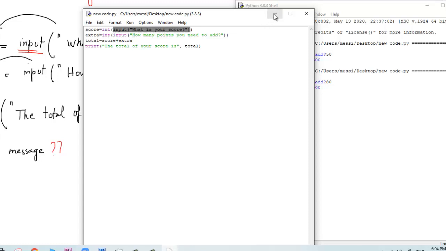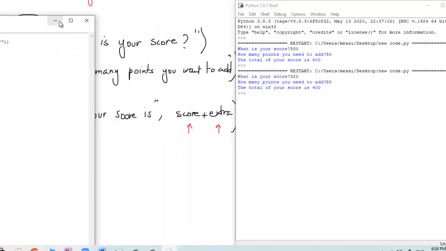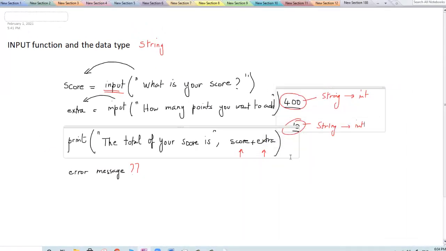So I needed you to understand this very well, that any answer we get from the user through the function input is like a string. When you want to add this, it's not going to work. Actually, if you type this without forcing the score and the extra to be integers, you will get a strange answer.